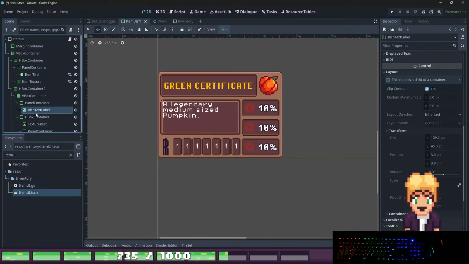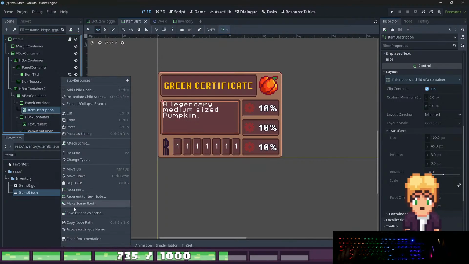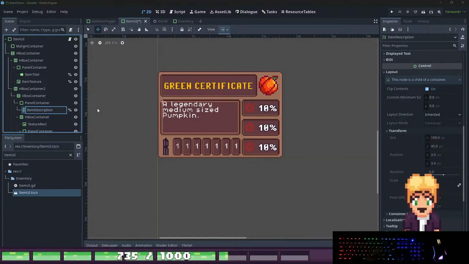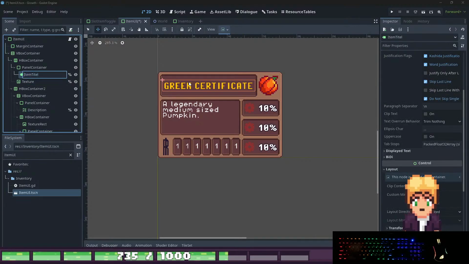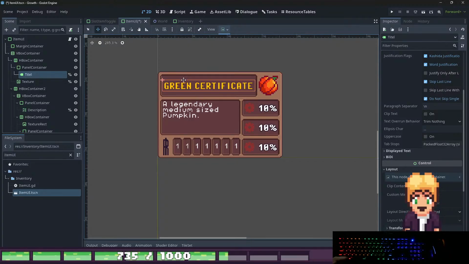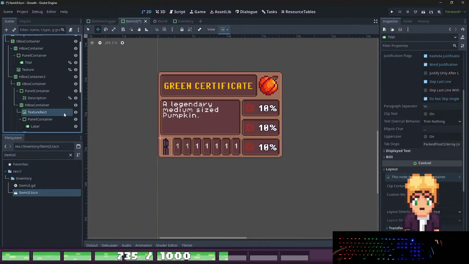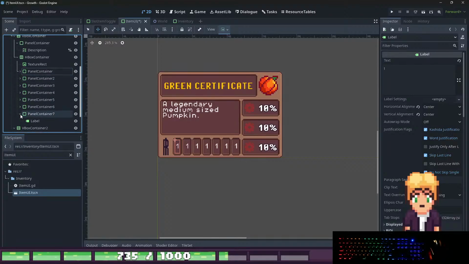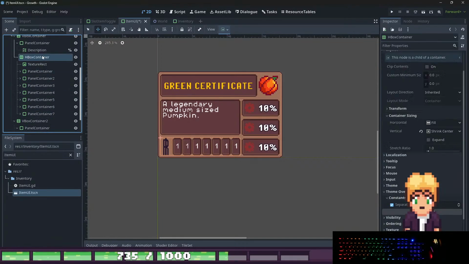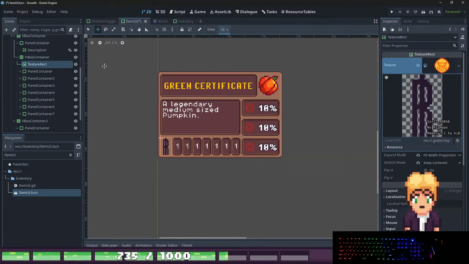Then we want to access the description. Here we say item description. And actually, I think I'll delete all this item. Keep it just small. Title, description. Okay, this one will be a bit.